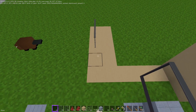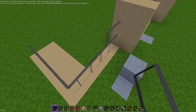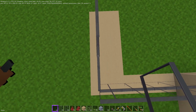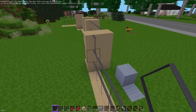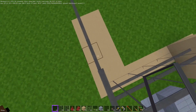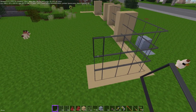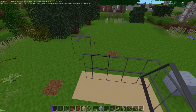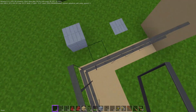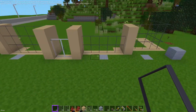So we want this outer. Hi, Mr. Chicken. We want this outer. And I could have just stacked this, I know, but that takes all the fun out of building. So let's do this real quick. We're not gonna spend too much time, but I do want to get the building to a point where on the next episode you can see the progression. The hard part about this building is everything is perfect.